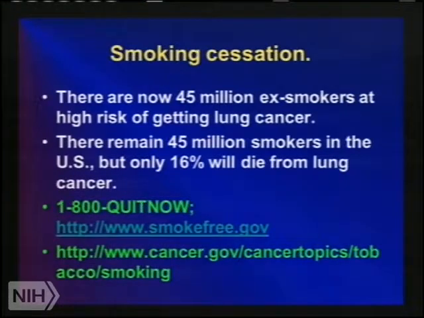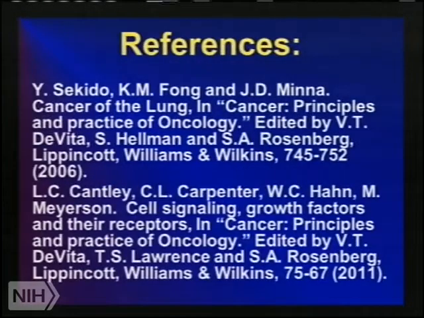So in the US now, we have 45 million smokers, and about 16% will die from lung cancer. So that's a big number. That's 5 million. But now there's 45 million ex-smokers. So that's sort of the good news, is that the number of ex-smokers is increasing. And also the number of cancer survivors is readily increasing. We now have over 12 million cancer survivors in this country that are living. So we're on the right track in this country. We just have to continue to use less and less cigarettes.